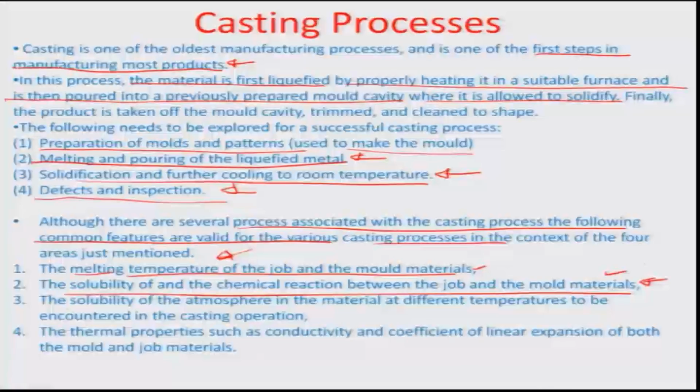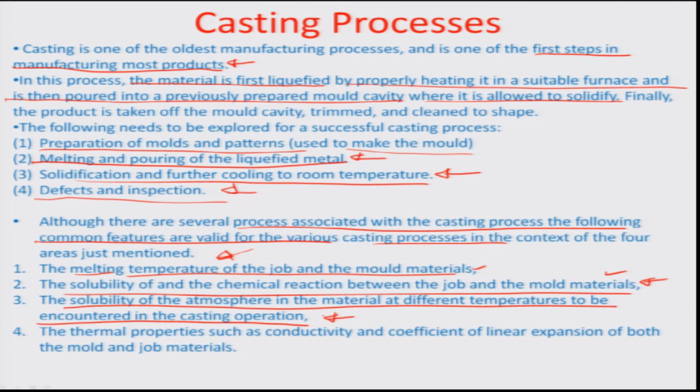There should not be a chemical reaction which forms a hydride or a nitride or some kind of an oxide state which changes the property of the material. Obviously, the solubility of the atmosphere in the material at different temperatures to be encountered in the casting operation is also a major issue to be considered, because the atmosphere itself has these gases, and if there is a possibility of solubilizing the gases within the liquid metal, then it may mean a lot of property changes because of this solubility.